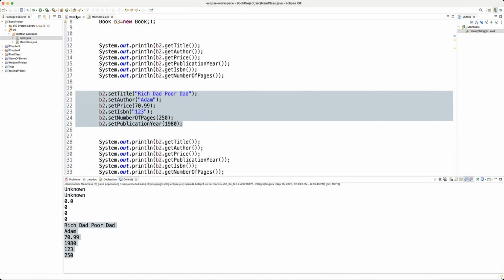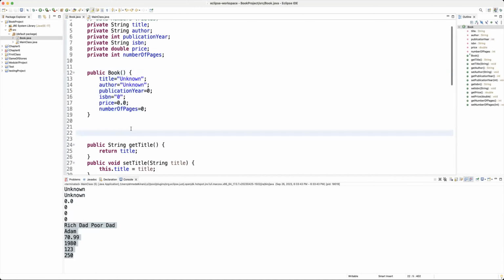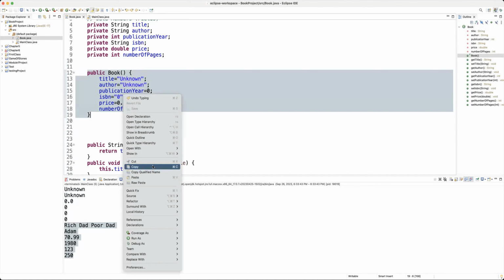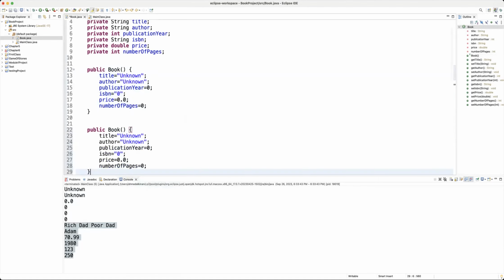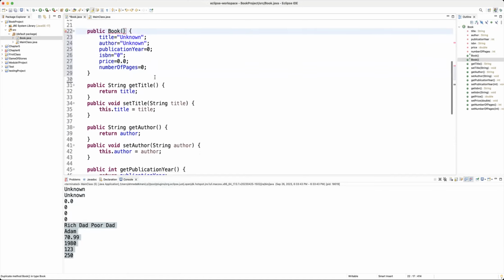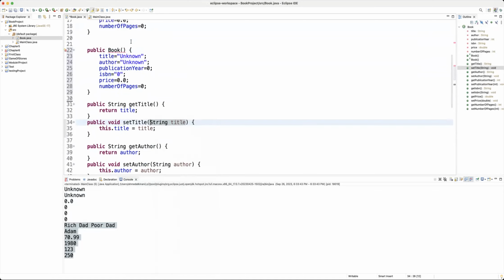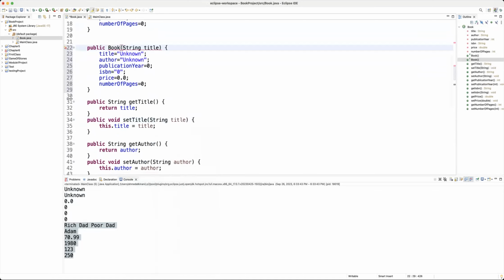Now, there is a question. What if I have the values already available and I know how to use them? What if all the property values for a book that I want to create are already available? So here it is. Let's do it. I'm going to copy this constructor and put it here, Control V. And this is what we're going to do. We're going to create what we call an argument constructor. For the argument constructor, I am going to use values that will be passed to the book constructor.